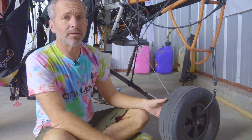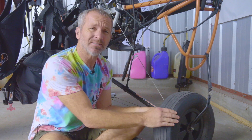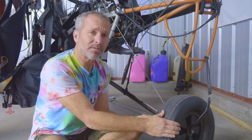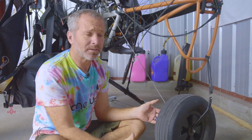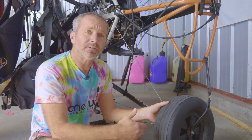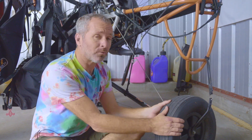It's also important to check your tires and tire pressure. We like to run these between 8 and 20 psi, depending on the feel you prefer — personally I prefer around 14 to 15 psi. You can check by squeeze or with a tire pressure gauge. Also check for even wear: if the tires are not inflated evenly you'll get uneven wear. If you're using your tires a lot on a paved surface like a runway or taxiway, the tires are going to wear down quicker.